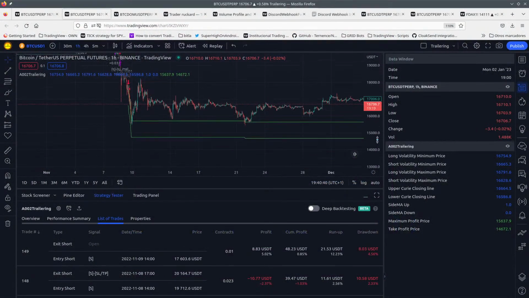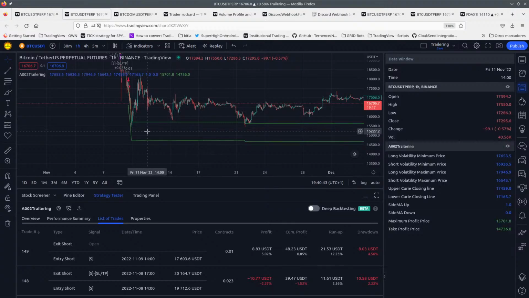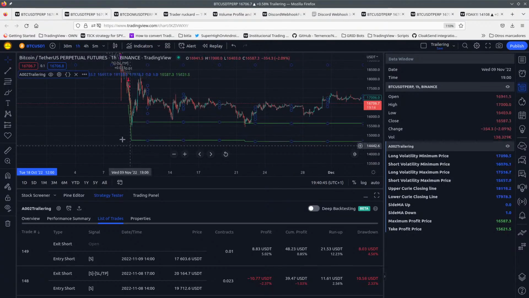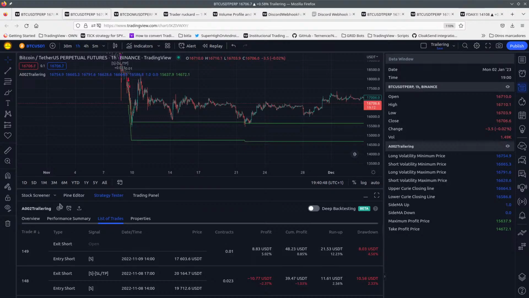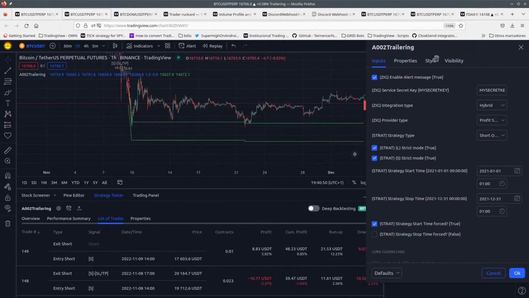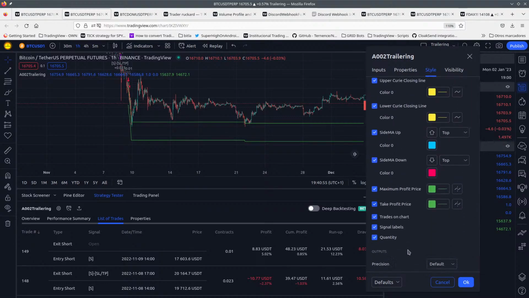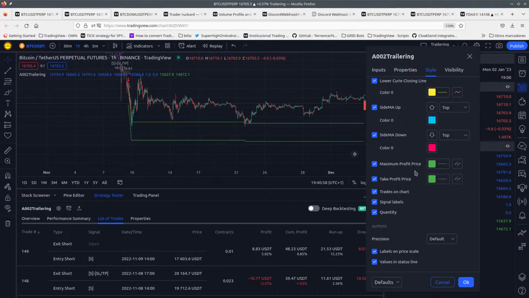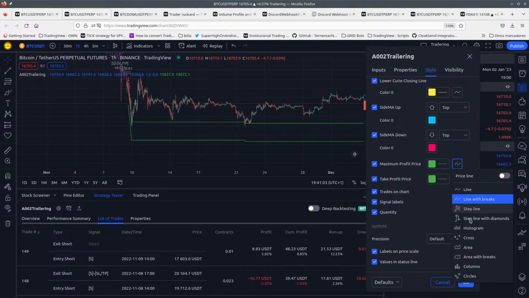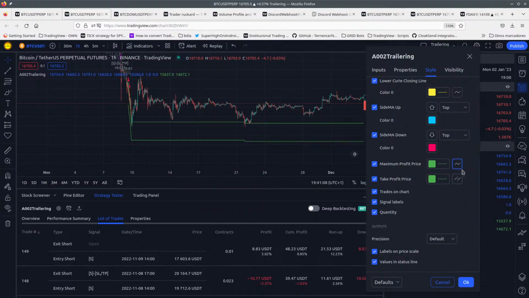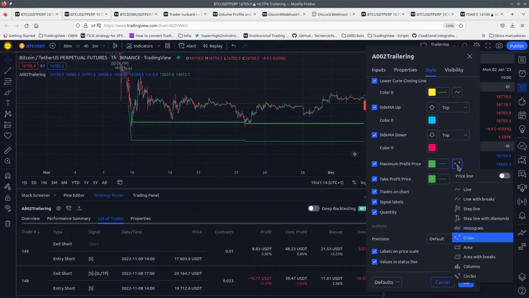So what I want to do here is change settings from here and see if I can change any of this. So what I want to do here is this step line with breaks, step line, crosses, oh look at that, crosses, circles.